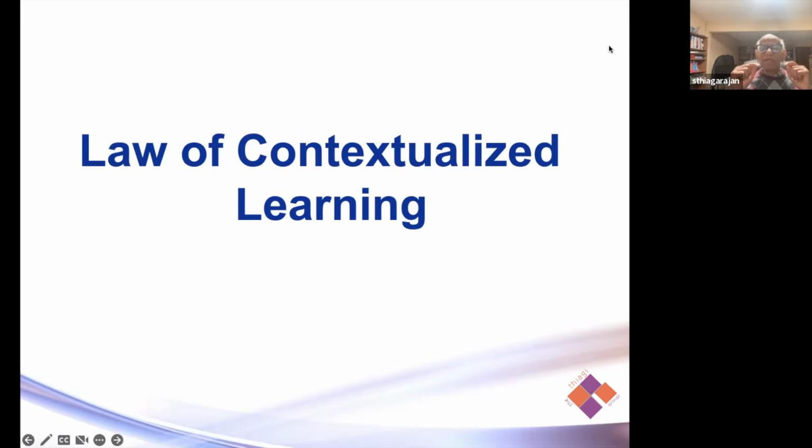Content is important, but equally important is the context. If I'm going to train you how to be a facilitative trainer, I can talk to you about that. But what I need to do is put you in the context where you will have to do training, put you in front of a bunch of participants and give you a topic like quantum mechanics and say, teach this topic to this group. Only when you are in the real context.